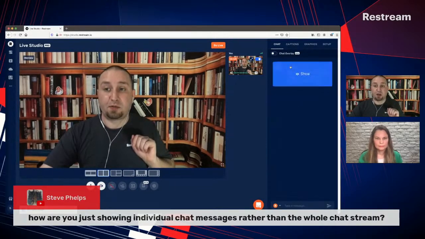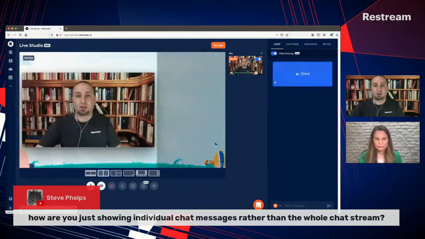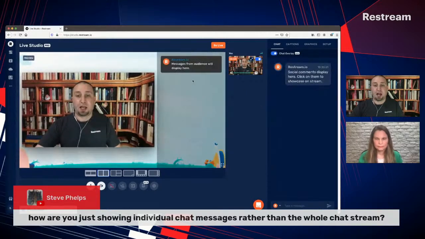The newer feature we offer is also this chat overlay. When you click on the chat overlay, it's going to take up a little bit of real estate on your preview window and give you the live chat as they're happening. Of course, this is going to display all of the live chats as they come in. They will scroll to the top and disappear as they occur. This is a great way to have a little bit more hands-off option for being able to display the chats as they occur on platforms that maybe don't support the chat itself. It also allows for the displaying of the chats that happen on other platforms.